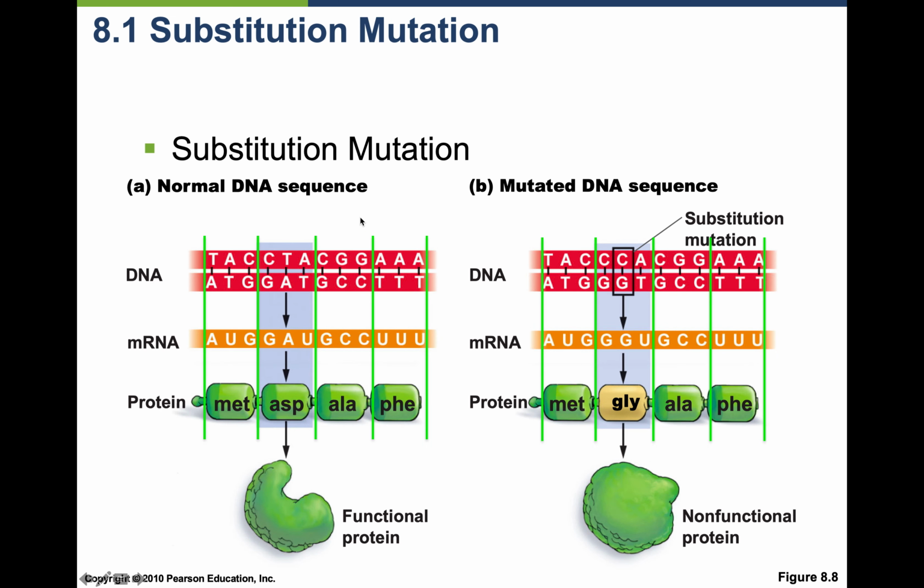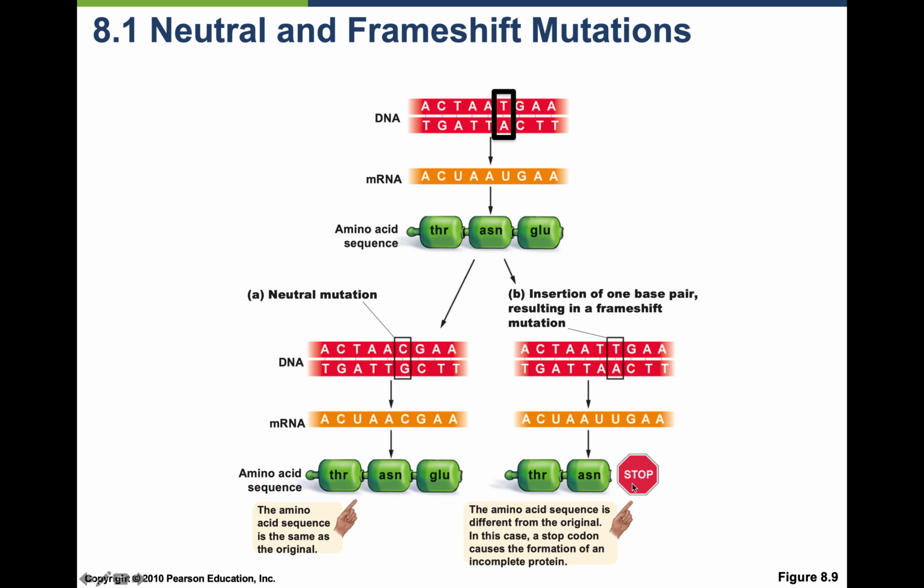Here are some others here, right? So this is your nice, beautiful looking protein. If there's no substitution, but if you get a mutation in here that changes that to a glycine, you can get a completely different protein. And this protein is actually non-functional. You can see there's a receptor site in here. This can latch on to something to make it functional. That site is not present in this one.